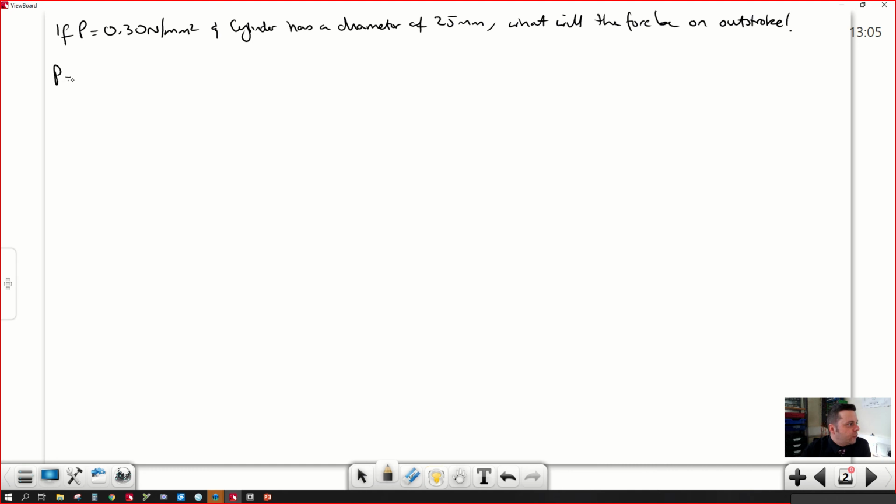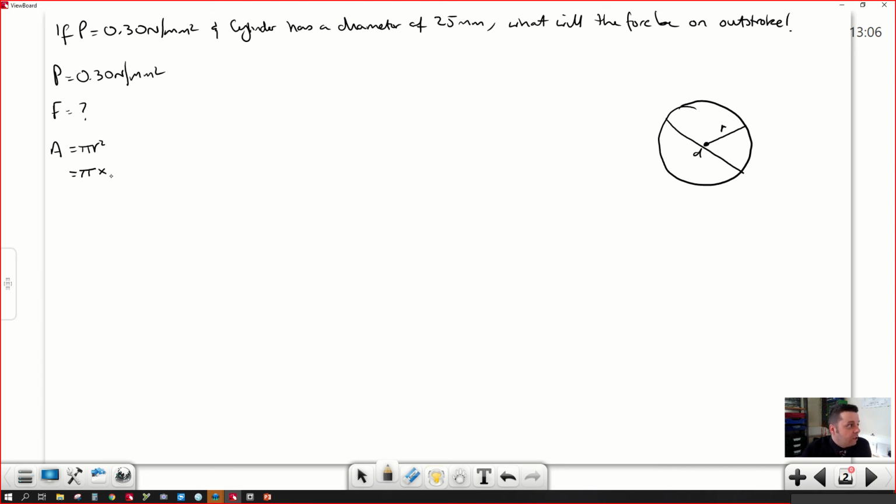So in this one we've got pressure, and we know that we're looking for force. So that must mean that we'll be able to get an area somewhere. We're going to calculate this area. It gives us a diameter of the cylinder, 25. Diameter is twice the radius. Hopefully you remember your theory of circles. Here's a circle, there's a radius, and there's a diameter. The radius is just half of the diameter. So in this question, we're going to have to calculate the area first.